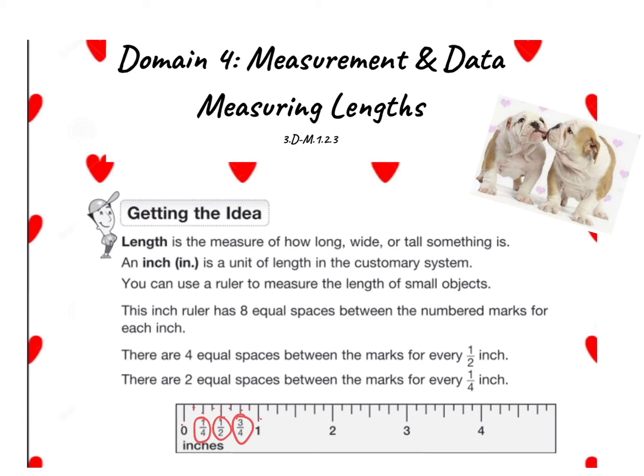Just double checking, remembering also that 2/4 would be right there, but we're going to call that 1/2. We're going to break that down to 1/2. So those are the 4 main ones we're going to be working on. Besides the whole inch, we're also looking at the quarter inch, half inch, and 3/4 of an inch.